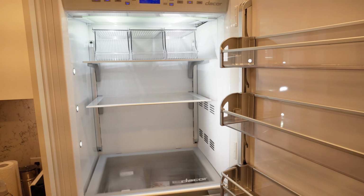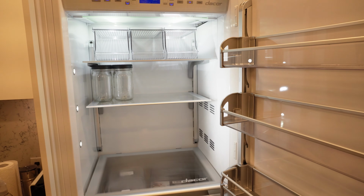I ended up unscrewing all of the drawers and the condiment rack on the door and pulling everything out, and it was like a horror movie. It was disgusting under there. So it was definitely required and needed. So it was a good time to do it. So taking everything out, washing everything down, drying everything off and putting it back in the fridge. Okay, so now it's time to place all your organizers in your fridge and get a good layout of how you'd like everything to be set out.